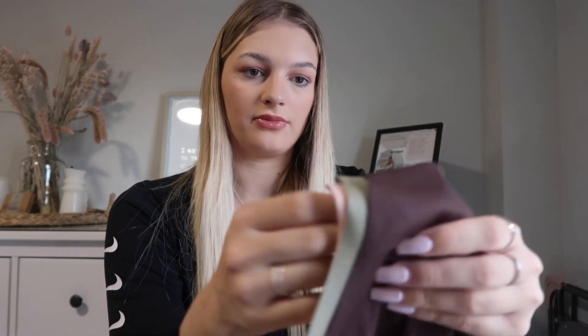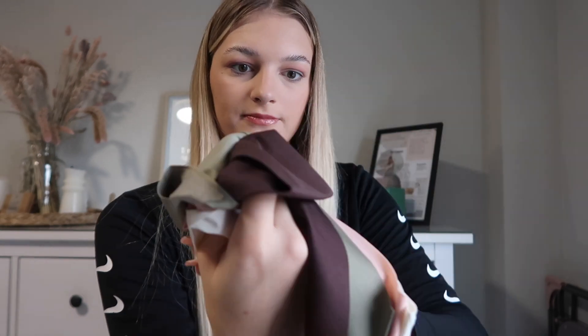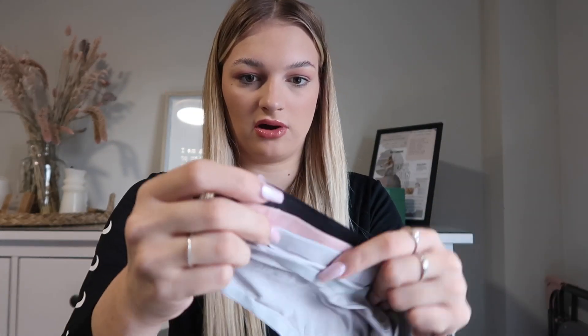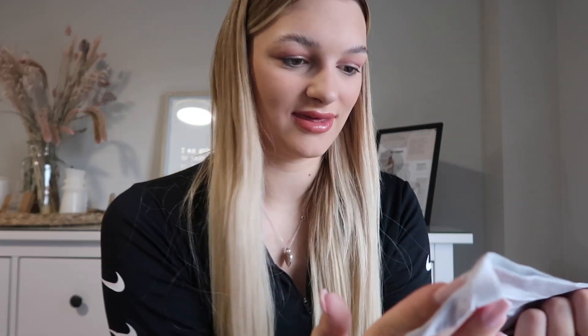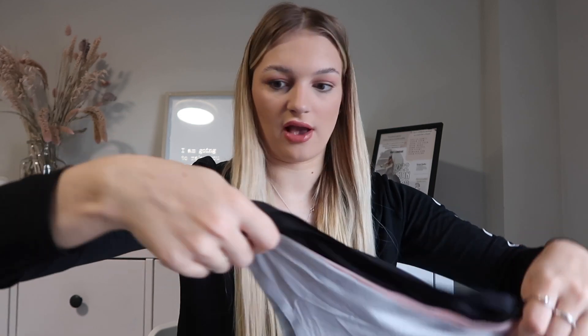This is another similar pack — the same kind of style, quite thick, but all different colours. We've got a nice creamy white, pink, green, and brown. These are the thongs — really, really soft and they have a little bit more support around the top, slightly more structured just to make sure they stay up. There's a really cute Lovetti label printed into the fabric — it's a little love heart, which I think is so cute. I got these in grey, pink, and black. Super soft — I think I got these in a size medium. I'd definitely recommend if you're sensitive or just want something really comfortable. They also do thong versions which are a lot lighter on the skin.